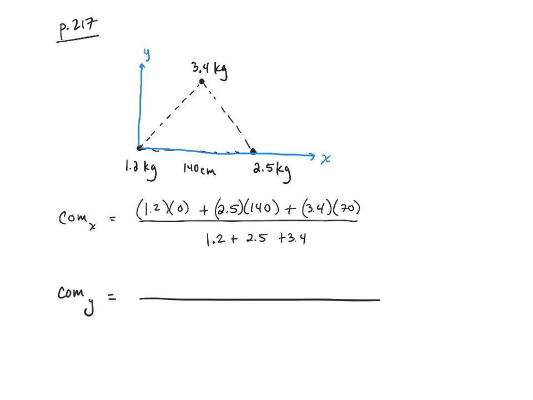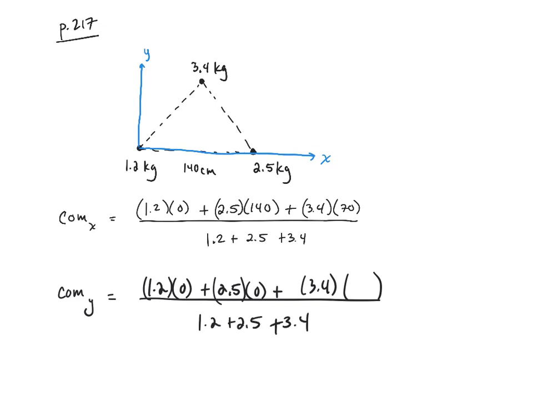Okay, so give me the other two. What are those? 0. Yeah, so we already have 1.2 times 0, because that's still at the origin. 2.5 times 0. I agree. And then Chip makes a good point. We don't know what this height is right here. We know that all the masses together is going to be this, but we're still missing that height that's left blank there on the far right.